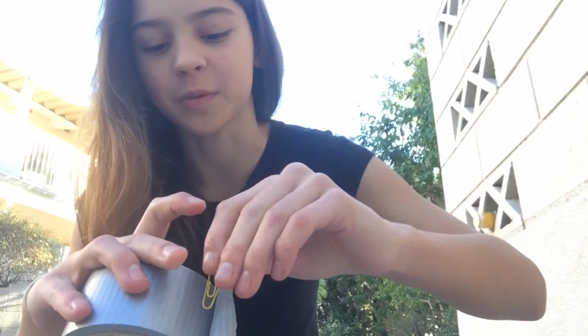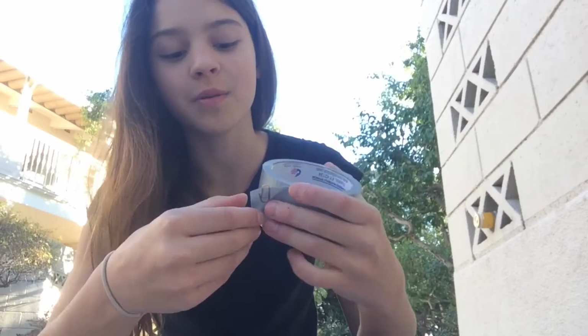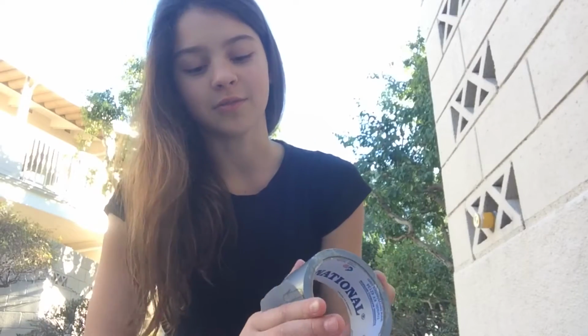You know how you have the struggle with tape? I already peeled this part off. What you do is take a little paper clip or whatever and put it on there, then tape it back. And see? Next time you use tape, it'll be easy to take off.